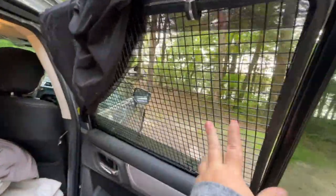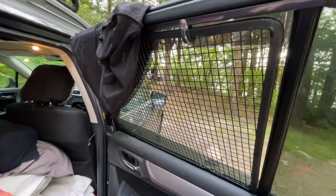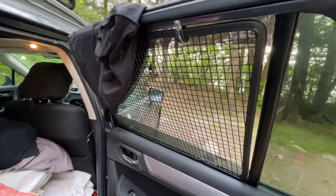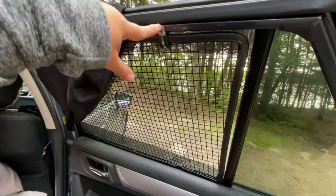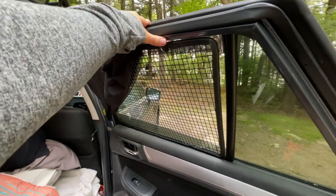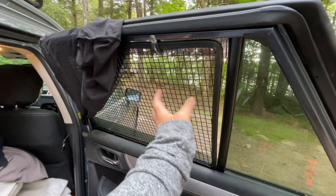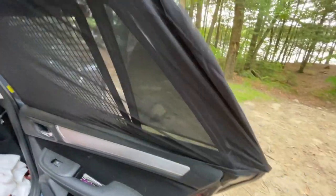Underneath the bug nets is a breeze guard. The window is down and this is totally open. Breeze guards are something I use to keep dogs in and people out — they're not going to stop someone who wants to pry it open, but they do provide a barrier. I used to have police bars on my Ram truck for keeping windows open for the dogs, but they don't make police bars for Subarus, so this is the next best thing. It's screwed directly into the frame, so it's relatively secure. Also awesome for keeping the windows open when you're driving with your dog so they don't stick their head out. I love the combo of the security at night with the breeze guards, then you put the bug screens down and you have a nice ventilated area to sleep in.